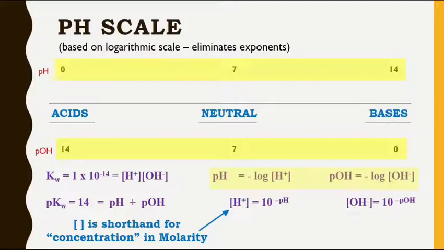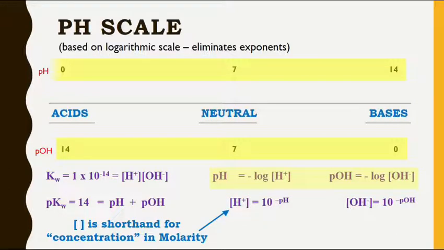And those square brackets are just shorthand for concentration, like I just said, which is always going to be in molarity. But those numbers are generally going to be given to you, or if they aren't, we're going to be solving for those numbers using our pH. So we'll come back to that other equation here in just a minute.